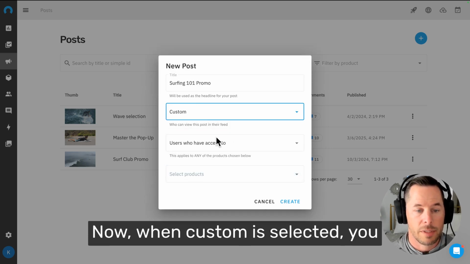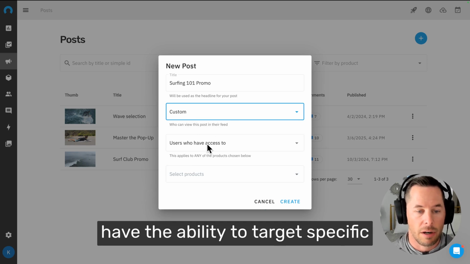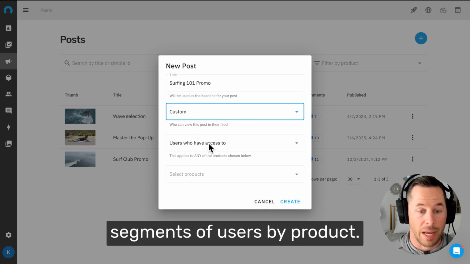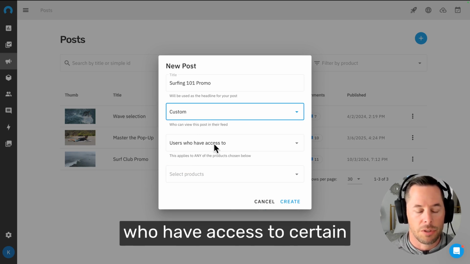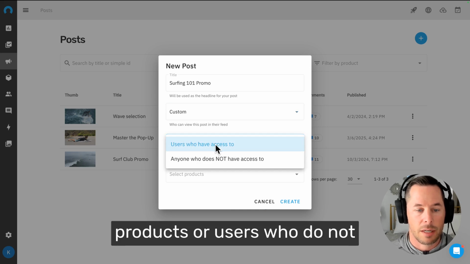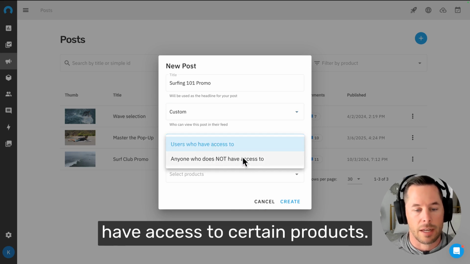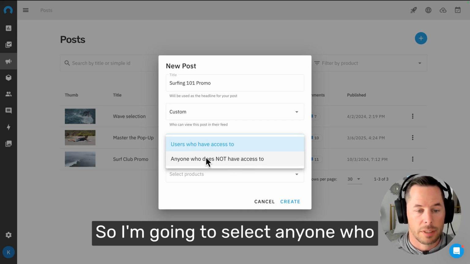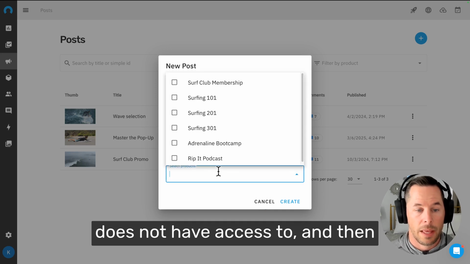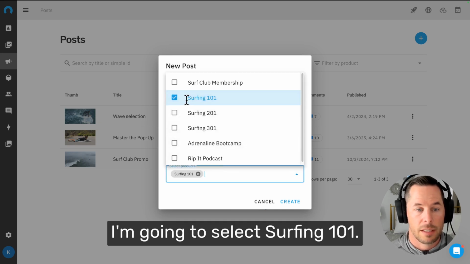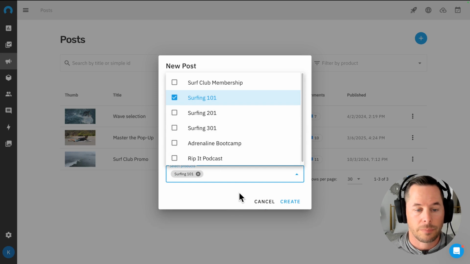Now, when custom is selected, you have the ability to target specific segments of users by product. And you can specify users who have access to certain products or users who do not have access to certain products. So I'm going to select anyone who does not have access to, and then I'm going to select Surfing 101.